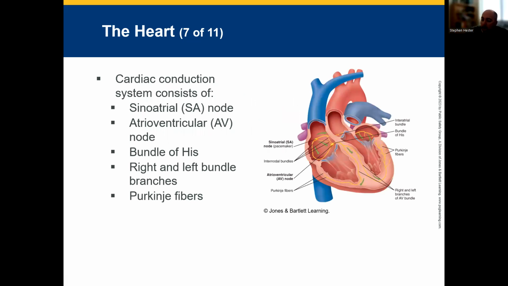All right, the SA node, AV node, the bundle of His, the right and left bundle branches, and the Purkinje fibers. As we go down this list, the strength of contraction of the electrical system of the heart decreases. So hopefully everything happens through the SA node, which keeps us at a rate of 60 to 100. If it is not at the SA node, it goes down into the AV node and starts to slow down. In the AV node, we might have a rate of 40 to 60. Then down into the bundle of His and the bundle branches.